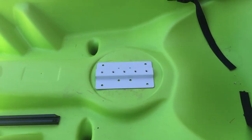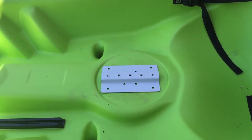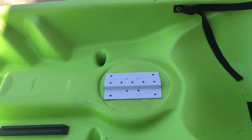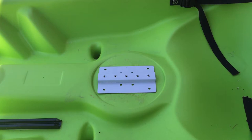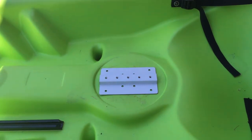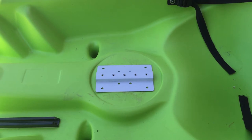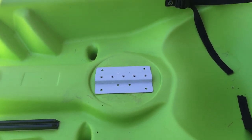The second most important thing for installing this is whether or not you have inside access to your kayak. If you have a day hatch or some other way to get inside, we recommend using a backing plate and rigging bullets from Yak Attack — there's more information about that on our website. If you do not have access to the inside, we call it a blind install, and that's what we're going to be featuring today.